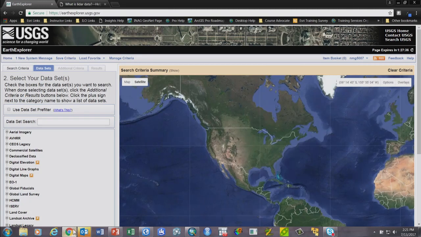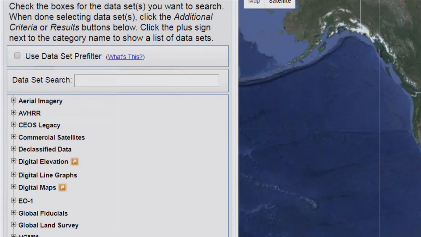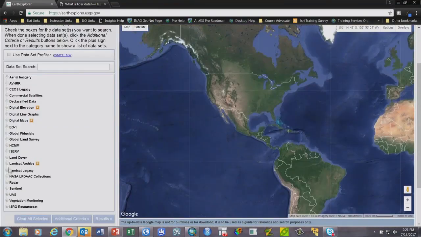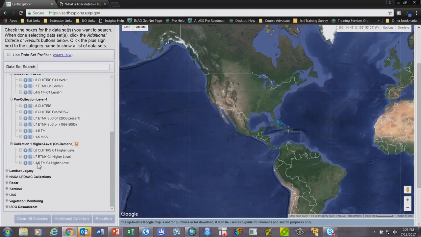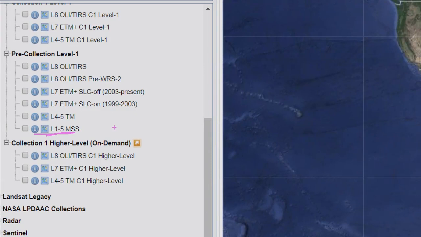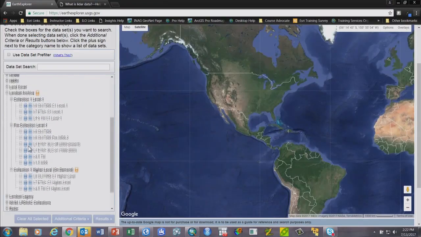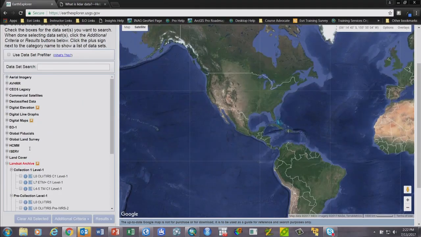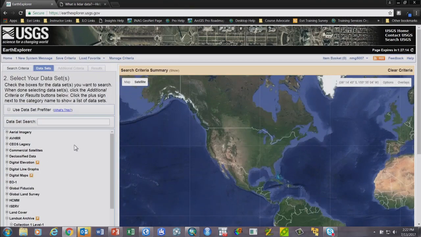So here, you can download Landsat 1 multispectral scanner data all the way back to 1972. So it's not just for LiDAR, it's quite a bit of other raster data like elevation, imagery, and so on and so forth. All you need to do for the USGS Earth Explorer is create a login. It's free, you can download as much of it as you want, you can download it in bulk, etc.